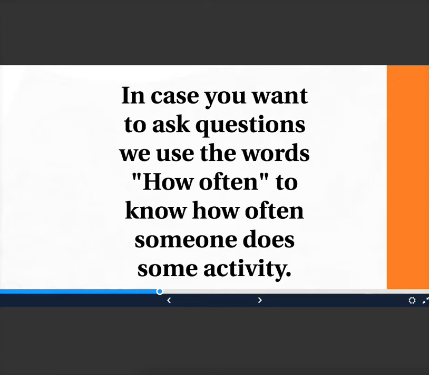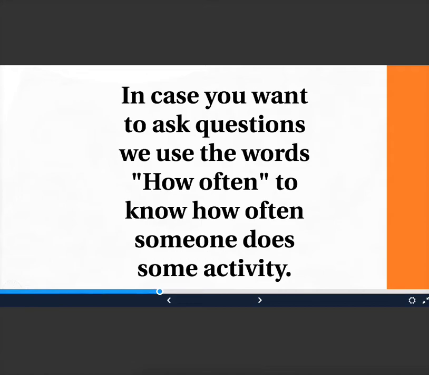I always eat hamburgers, teacher. Of course, I eat hamburgers all the time. So, can you see? Profe, sigue estando flaquito. When I use, guys, how often, I should answer with a frequency adverb because in the question I am asking about the frequency that someone has to do something.